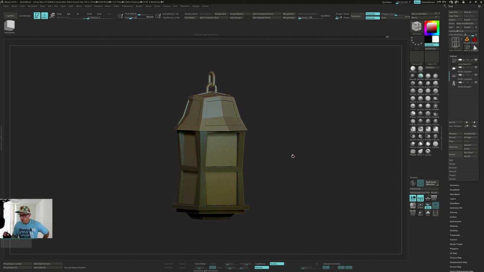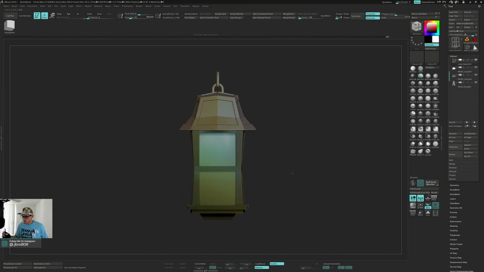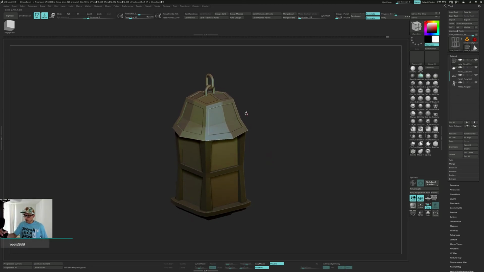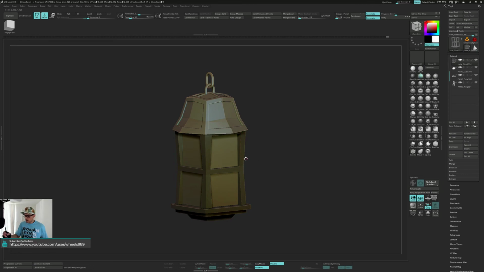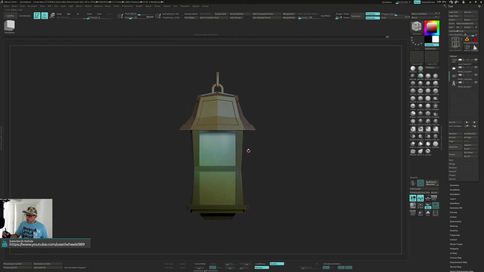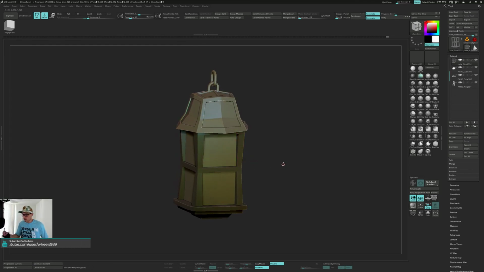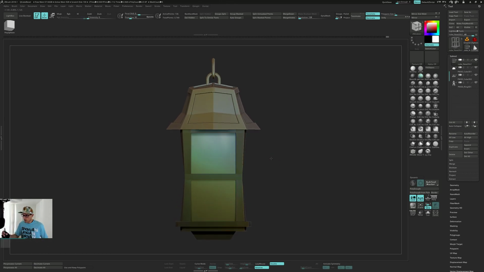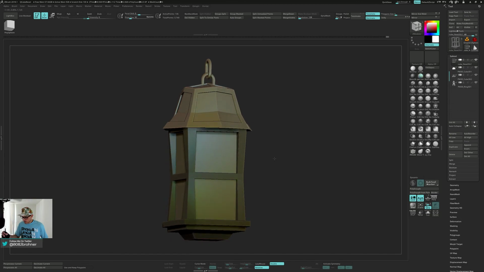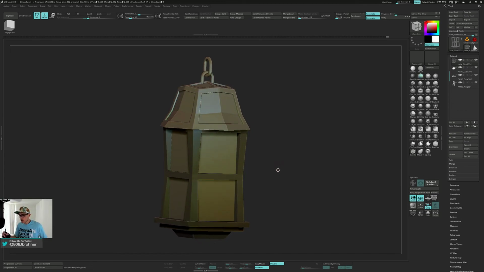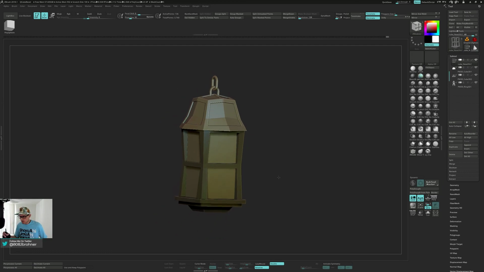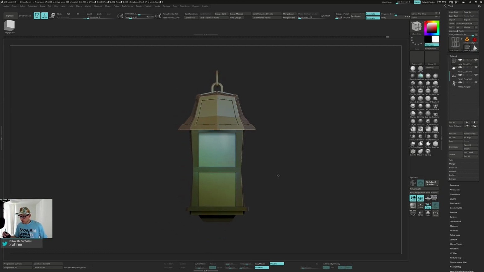Yeah, so on Wednesday we'll play around with the deformers. I also want to use the live boolean stuff, and once I get a high-res model of this done, I will eventually sculpt in some details and wear and tear. And I'll try to find a way to make the glass look like glass. I really haven't figured that out yet, but we'll cross that bridge when we get there. So come back on Wednesday and we'll have some fun with the deformers and maybe some live boolean stuff.